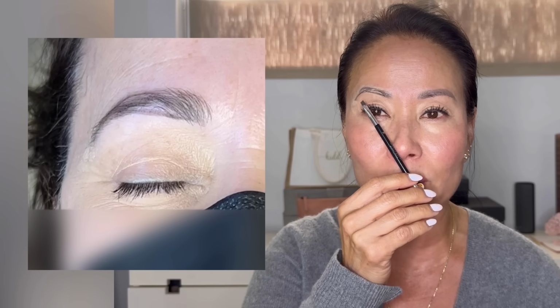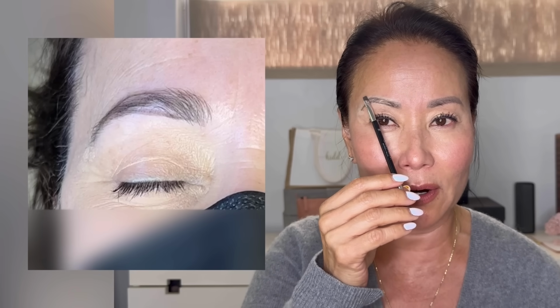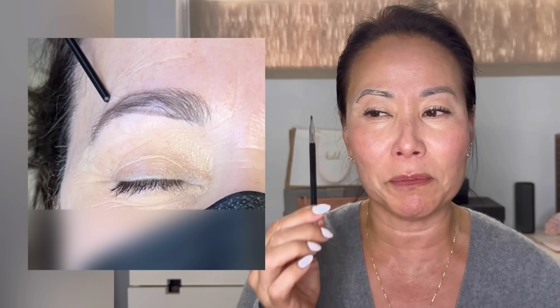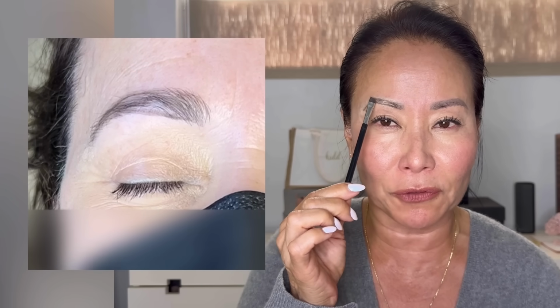And how do you know where that arch is? It's always at the pinch of the nose, over the pupil, and I say in between the pupil and the iris, closer to the iris, so that way you get that angled arch area there. And here's that measurement right here. Now she's laying down, so it's a little off there, but that is where it's technically, but I brought it in a little further for her just to make it a little bit more realistic. I don't want to scare her and go, your eyebrow arch should be out here.